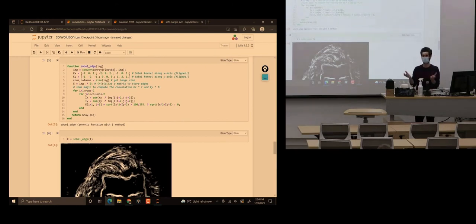In image processing libraries, you have edge detection. You can choose different methods, right? You don't have to implement this yourself. So I define I as the input image. I convert my image to Float64, because a lot of the time images are stored as integers, so I'm converting them to floating point numbers. I define my kernels for convolution.